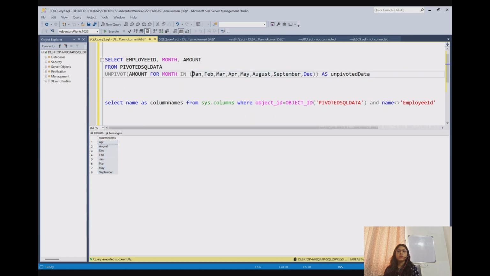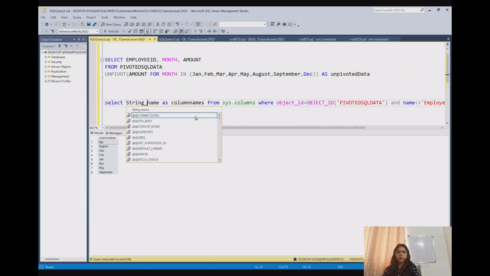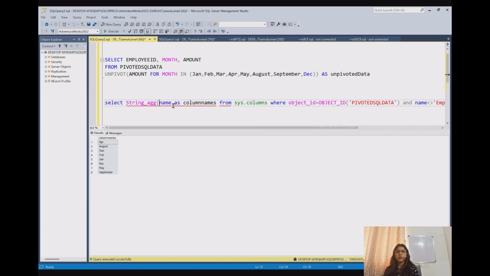Now we have to convert it into this format by performing string aggregate on top of it. Let me use the STRING_AGG function, and we will be using a comma separator. The comma will act as a delimiter, so that we get all the values in a single string like this. If I run this, I am expecting that this value will be converted into a comma separated value. Let me execute it. You can see it has aggregated all the rows and converted them into a single string separated by commas.